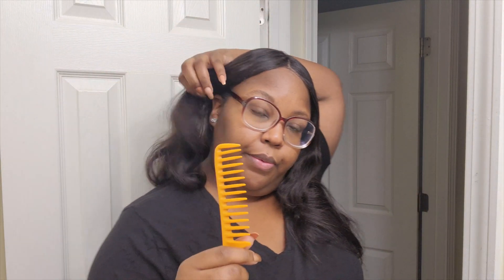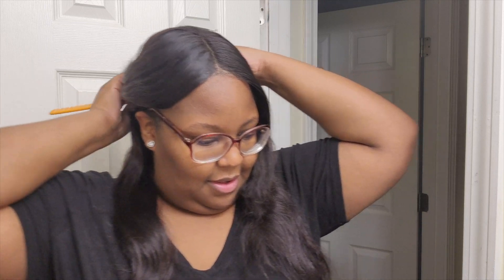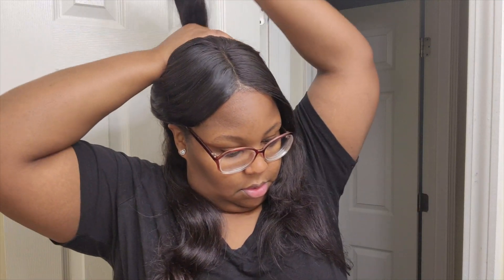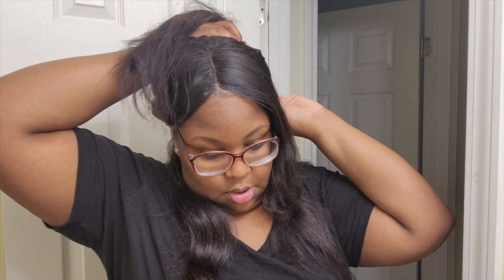Go grab a t-shirt really quick. Okay, I'm back. I just threw on my insanely large black t-shirt — I don't know why I bought this thing this big, but I did. So I hope this turns out a little cute, a little crimped hairstyle. I think my mom had these crimpers for a good while and never ever used them, so I'm the first to use them — I'm testing out her products.